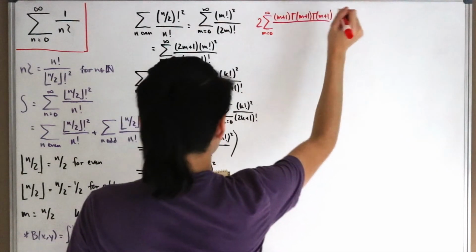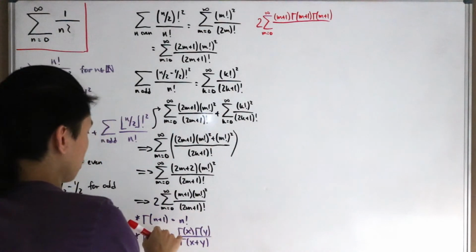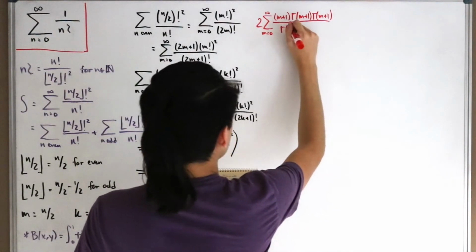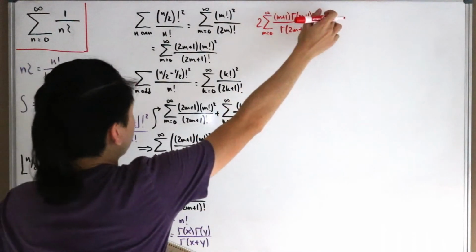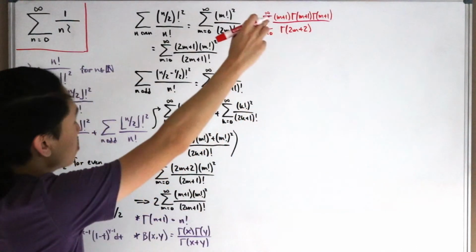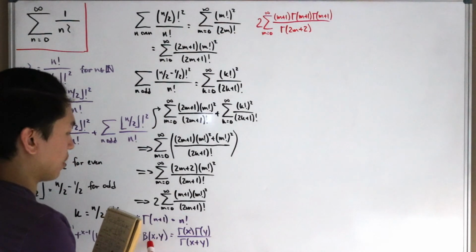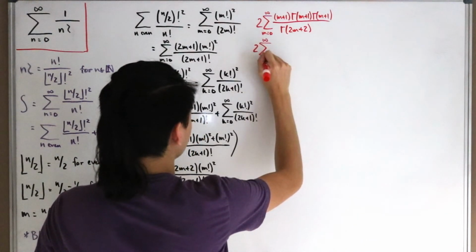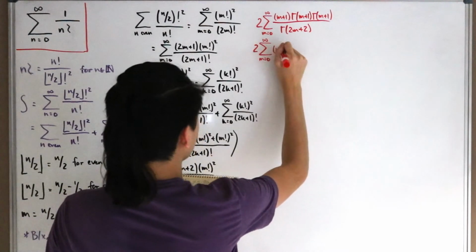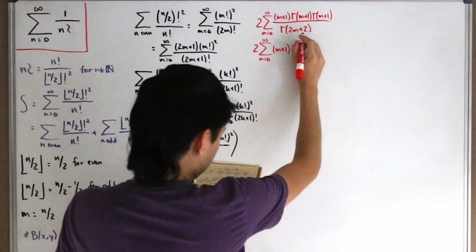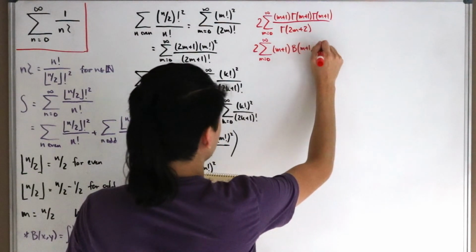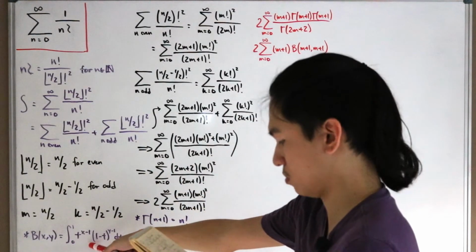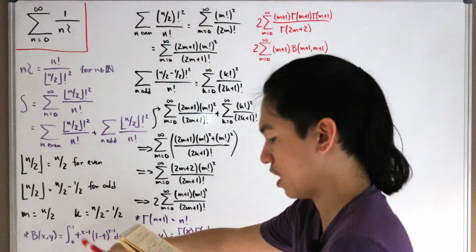And then at the bottom, so we have 2m plus 1 factorial, using our gamma, this in the denominator will just be gamma of 2m plus 2. And you see, we have gamma m plus 1, then gamma m plus 1, and then gamma 2m plus 2. We can just use that definition to write our beta function over here. So we have 2 multiplied with our infinite sum of m plus 1, then multiplied with the beta function, capital B, of m plus 1, comma, m plus 1. Now we use the formula over here to write this in terms of our definite integral.